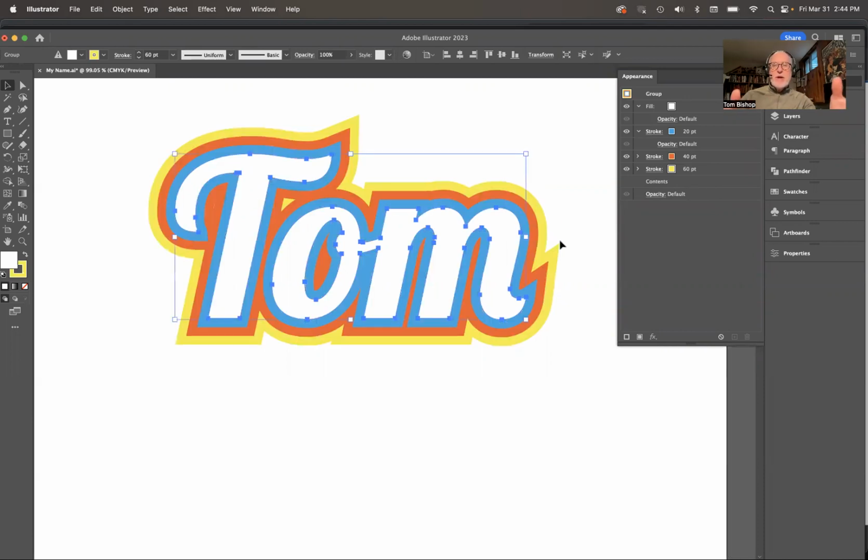So you end up with that kind of rainbow effect. Make sure that the strokes are underneath the fill. That's the whole point. Inside the appearance menu, you can just grab those guys and drag them and move them around. So put your strokes underneath and then make sure they get bigger as they go up. So I got my name kind of set in this interesting way.